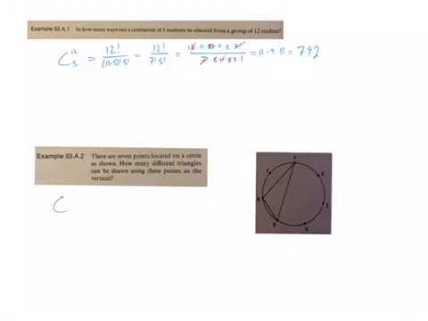So this is going to be a combination. There are 7 points, and I need 3 of them. So it's 7 factorial over 7 minus 3 factorial times 3 factorial, so 7 factorial over 4 factorial times 3 factorial. Simplifying that down, that's 7 times 6 times 5, the 4 factorial is reduced, and then I have 3 times 2 times 1. The 6 and the 2 times 3 reduce, so I just end up with 7 times 5. So there are 35 different triangles that I could draw inside that circle.